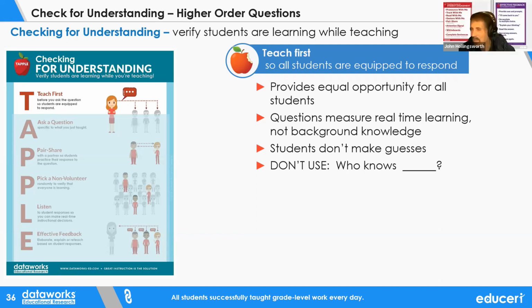Okay, yeah, and when I do my training, I usually start out saying, I'm going to ask checking for understanding questions. And the teacher's so nervous, oh, you're not going to ask questions, are you? And I said, no, but I'll always teach first. You'll always know the answer. You'll always have the information. So that's the way good teaching works. You're providing information and you're measuring whether the students are actually absorbing the information.